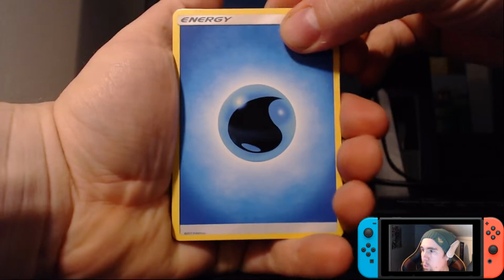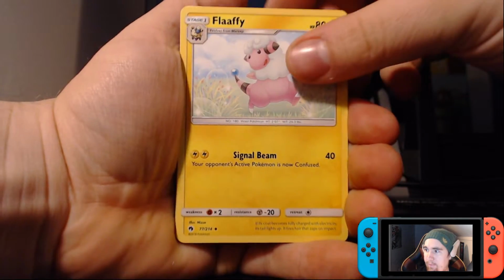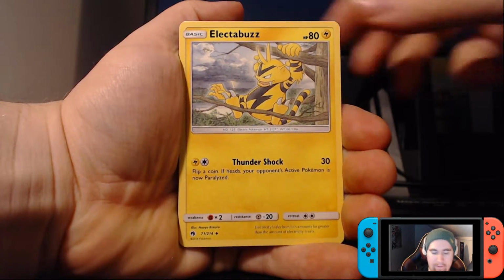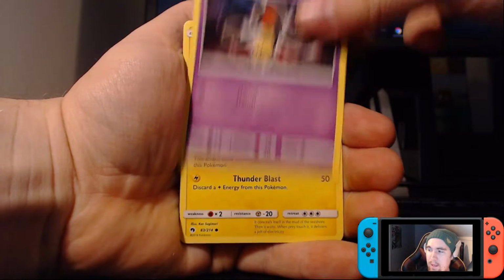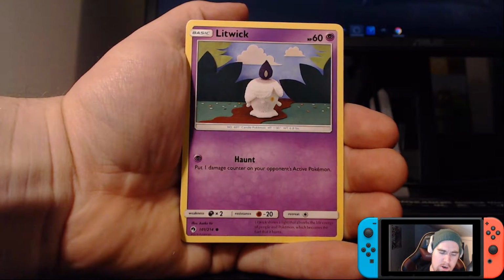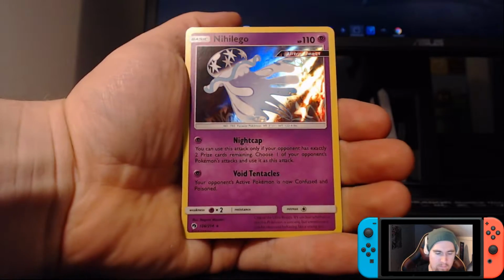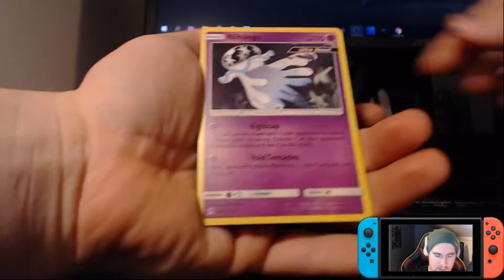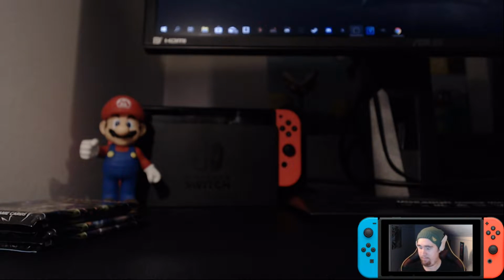So we have a Water Energy. We have Mixed Herbs. We have a Flaaffy. We have a Electabuzz, Marill, Stunfisk, Larvitar, Litwick, Heatran, and Nihilego. You know what? It's not bad, but it's not the best one either.